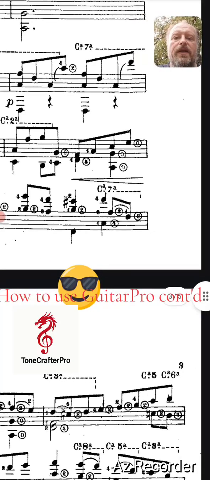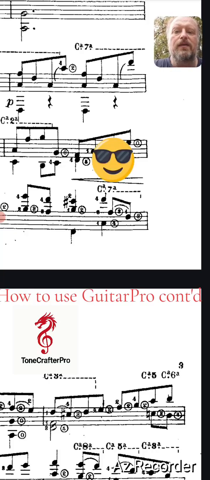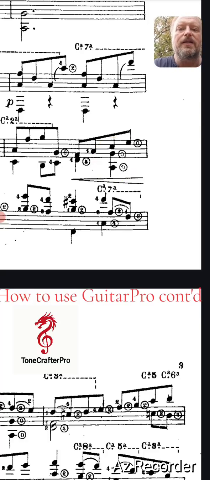Coming over here, we see a large letter, a small letter, a large number, and a small number, that being big C, little a, big 7, little a. That's an indication that the composer is asking you to go to the 7th fret or 7th position for this next series.